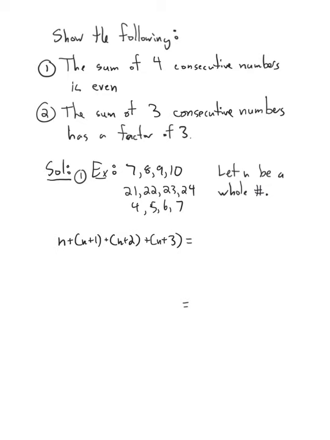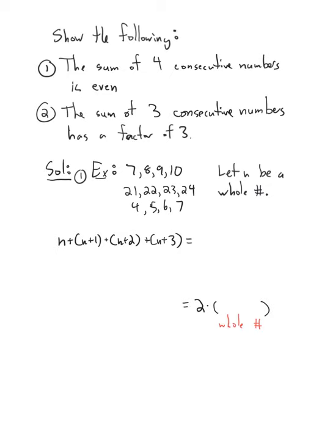I know that I want to show that this sum is even, so I should be able to write it as 2 times some whole number. So that's what I want to get. I should be able to write this sum somehow as 2 times some whole number. That's my goal, and I'm always keeping that goal in mind when I simplify things. Well, looking at this, it's hard to see immediately how I can write it as 2 times a whole number. So maybe let's combine our like terms and see how that looks.